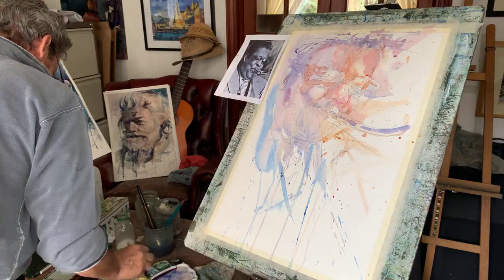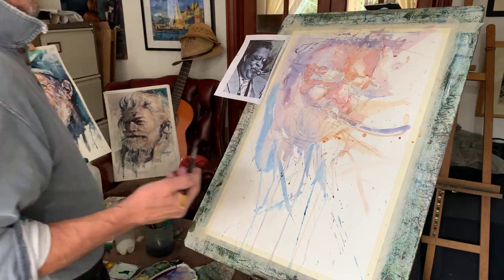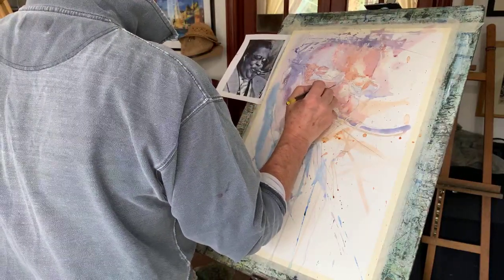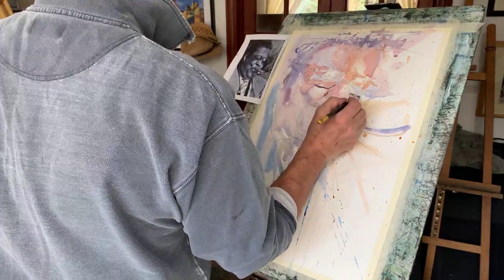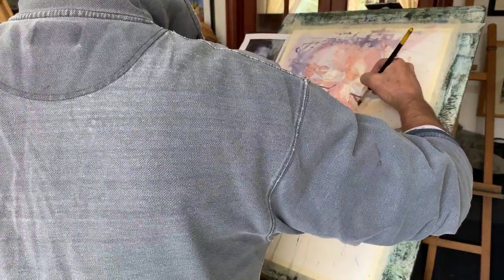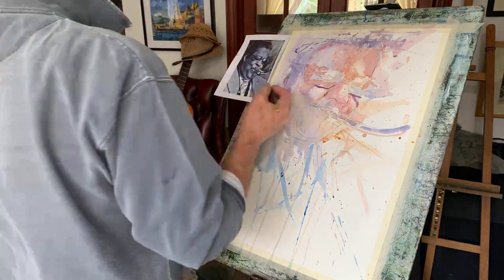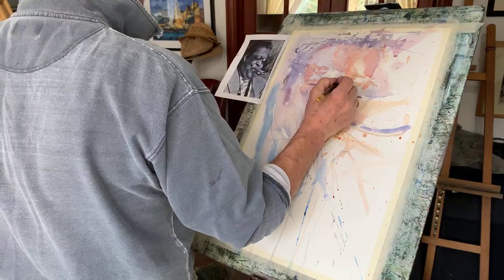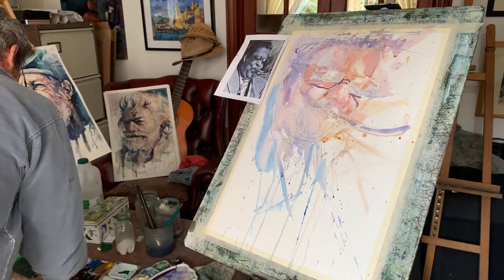A bit more alizarin, blue, alizarin, burnt sienna, sorry. You can add a bit of blue to it as well, because we're looking at the darker bits. Side of the nose, even the spectacles at the bottom. You start to put these in where you see these shapes. Okay? It's like that shape goes around there as well. A bit of blue. I don't want to do too much of this because it takes it away from the picture. I'm still building up some of this warm and cool.